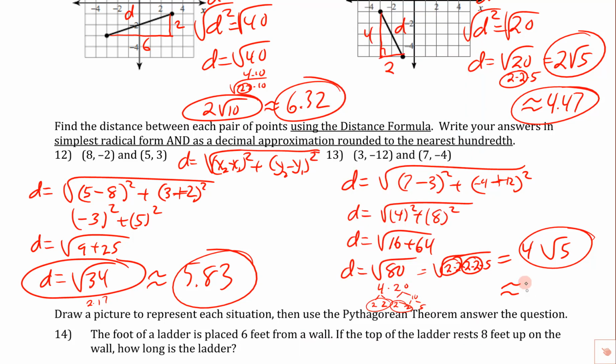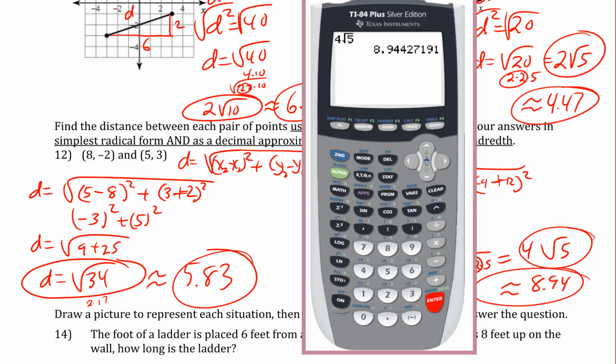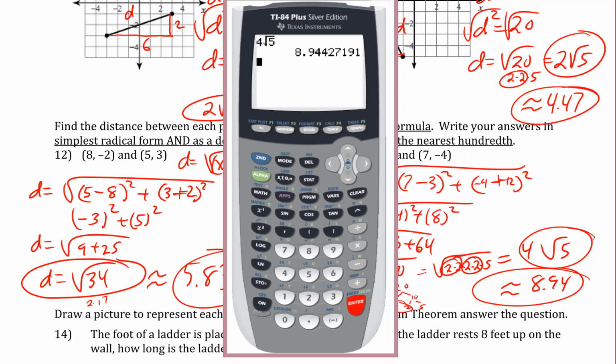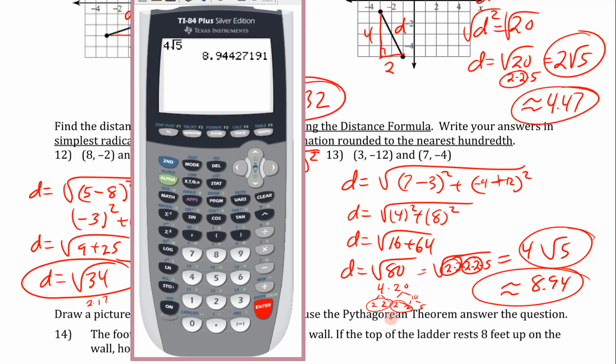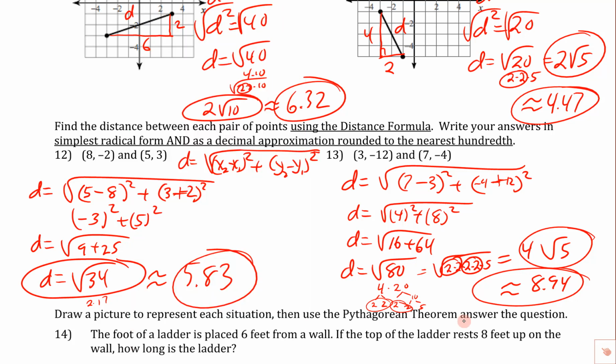8.944. So again, we don't round up. 8.944, so it would just be 8.94. And then here, as our double check, what was that, radical 80? Now I've got a good suspicion that this is right, because if we did radical 81, it would be exactly 9. So radical 80 should be a little bit less, and look at that, it's the right answer right there.